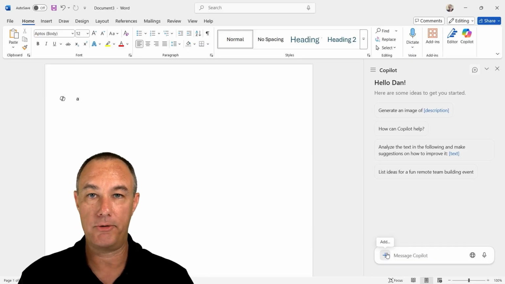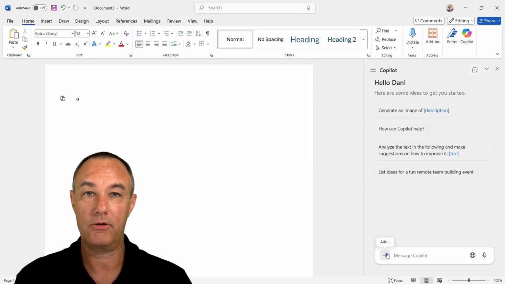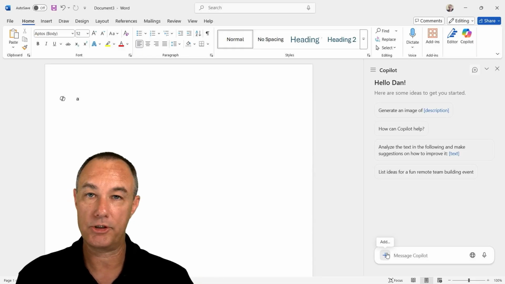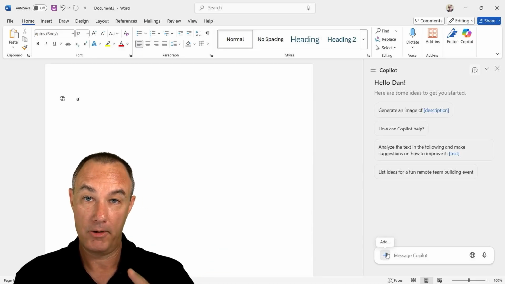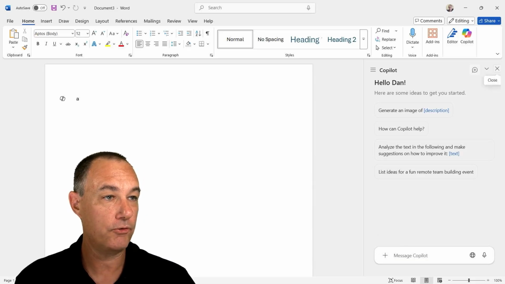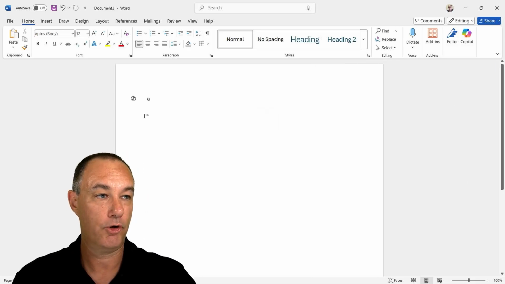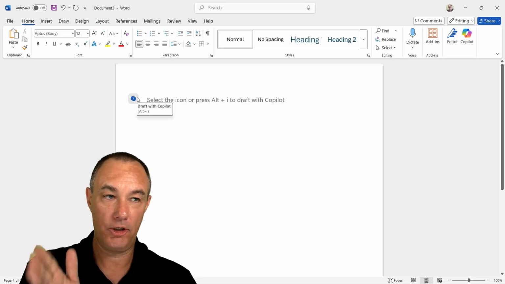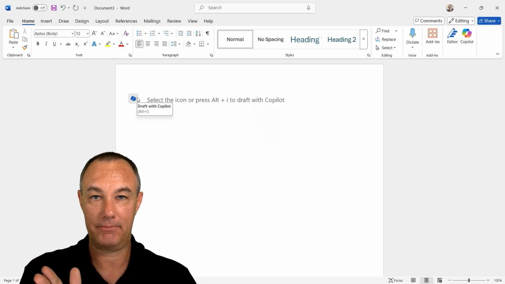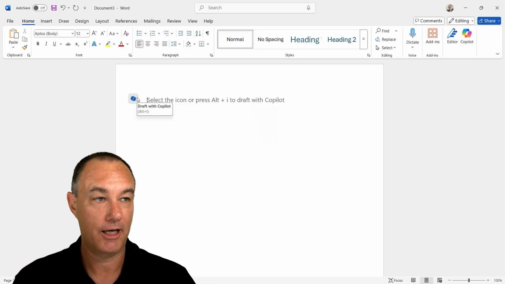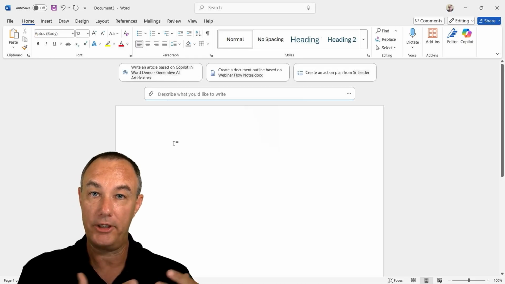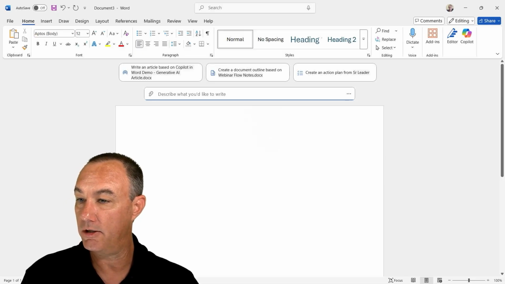So if you want to have a conversation about the document, you could ask questions about the document, or you theoretically could generate draft information here, although that's not the best way to do it. So you could ask questions. We're going to use this a lot. However, the most useful part for me personally of Copilot is actually the inline function. So two different things. You got inline, and then you got the pane. Okay, so when you do it inside of the document, I actually think this is really cool. And this is really assuming that it's going to create information, output information inside of your document.